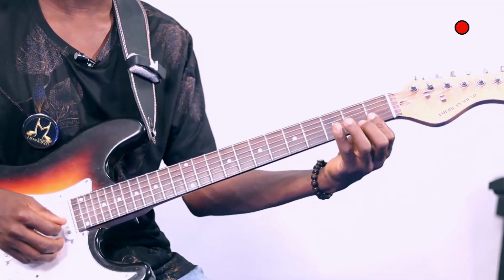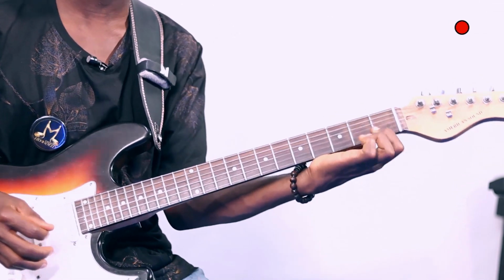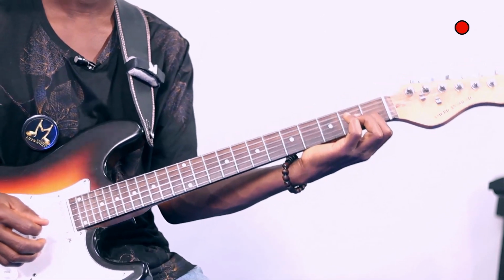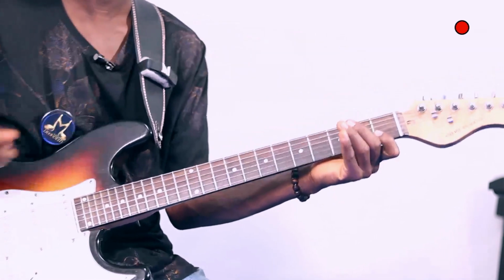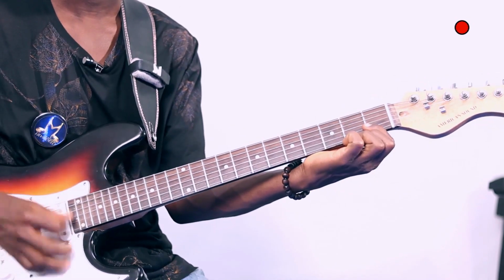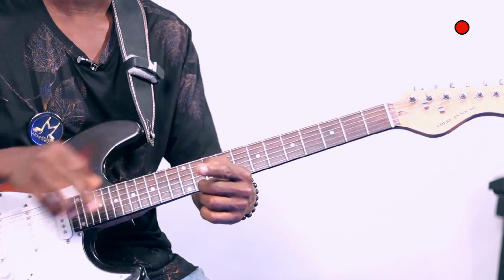So this is what I mean. Instead of playing like this, it's better you play like this. You slant it a bit. Doing this gives you a better grip than doing this, because the chord in itself is more like a slanted chord. So you slant this finger in this form. So this hard part of your finger gives it little grip compared to playing it like this.